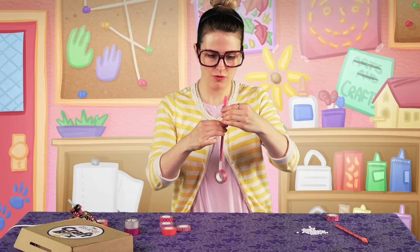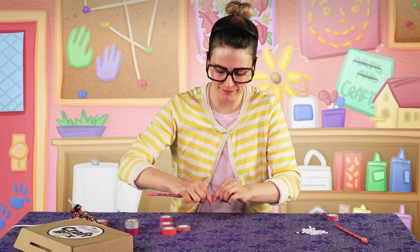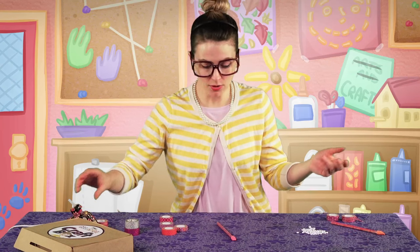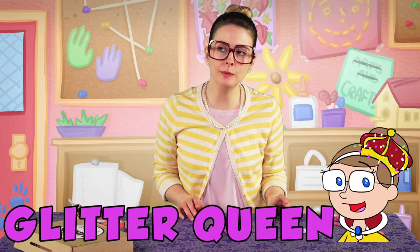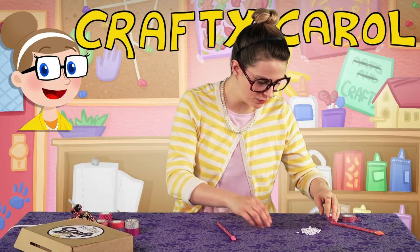You can just make sure your whole pencil is covered. And then you just tear it at the bottom. You don't have to worry about getting it perfect because, like I said, you're gonna sharpen your pencil anyway. You can put your name on it. So should I do Glitter Queen or Crafty Carol? I'm gonna do Crafty Carol.